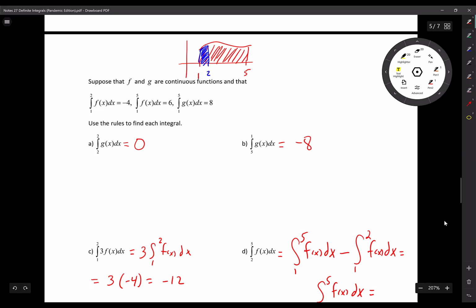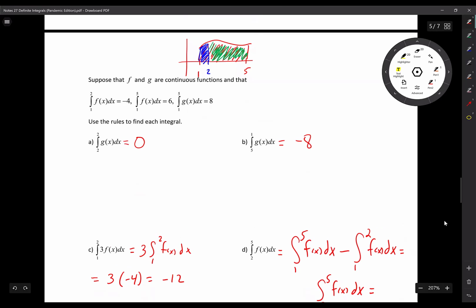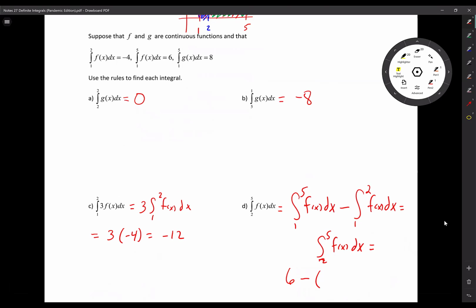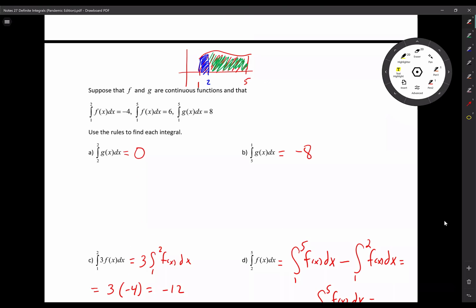And hopefully that visual up here will help. The area in red from 1 to 5, and I'm subtracting the area in blue. And what do you have left over? I guess I'll choose another color. You have left over this in green, which is from 2 to 5. Does that make sense to everyone? Perfect. So let's see. The area from 1 to 5 for f of x was 6. So I'll put 6 minus the area from 1 to 2 of f of x dx was -4. So -4. 6 minus a -4, that is a 10. Obviously, I did not draw that graph correctly. I just did that as a visual.